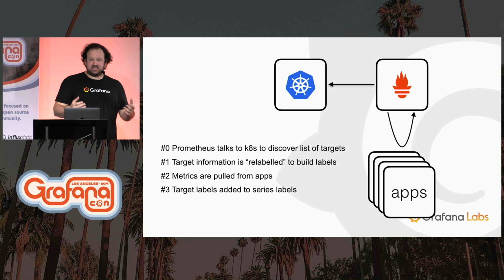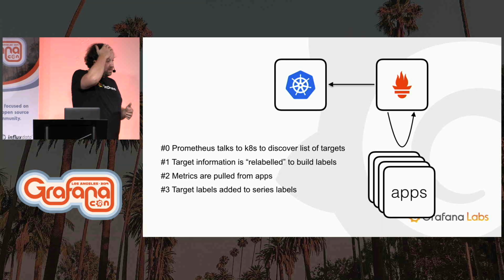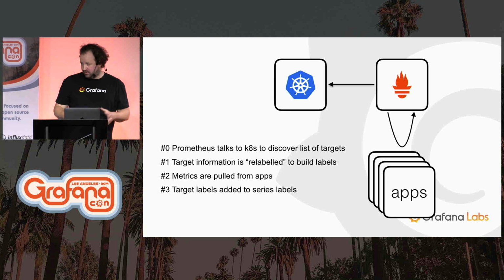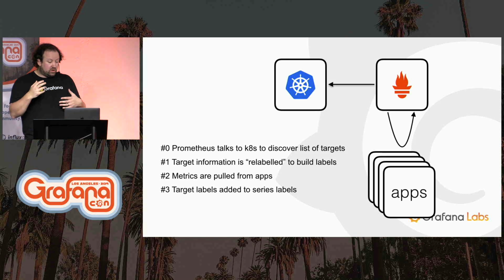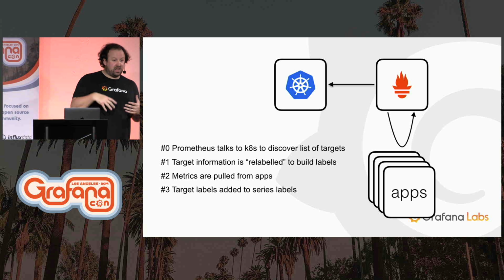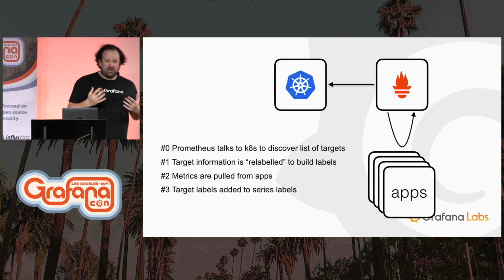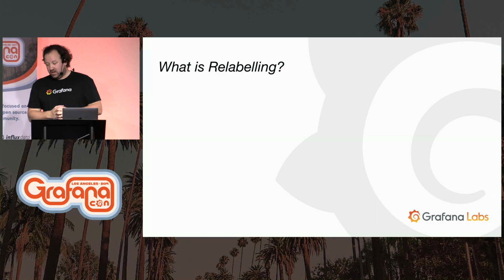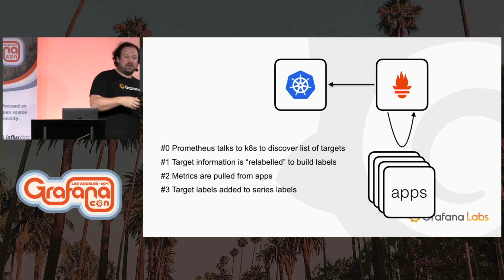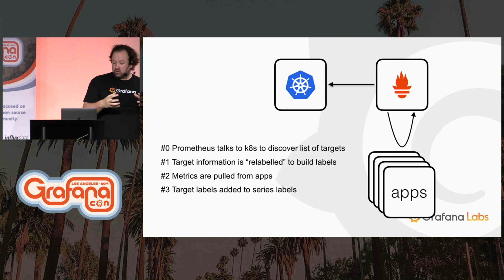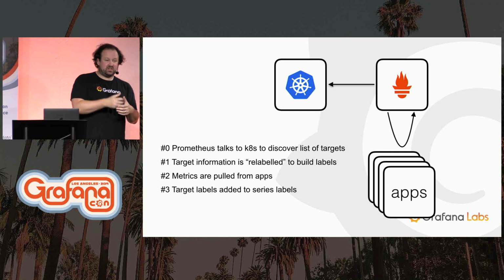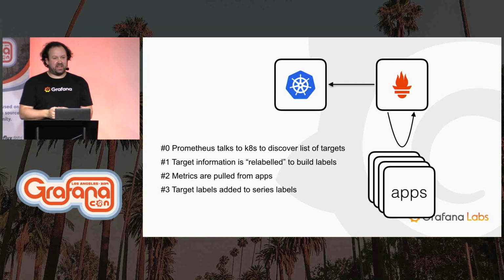How does Prometheus do this? Where does it get its tags from? Again, with Loki, we've been mainly focused on Kubernetes, although all of this logic applies in other environments. So the Prometheus server talks to the Kubernetes API server and asks it what services, what pods, what deployments, what objects do you have in your object model? Then you apply a set of rules to those objects you return. These are called relabeling rules. I was going to put in a slide, what is relabeling, but I realized I forgot. It then munges these dictionaries that it returns into something that's useful, a set of targets. These will be a set of dictionaries with some user-defined labels, maybe, and with an address of where to go and get the metrics.